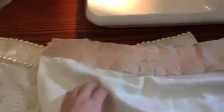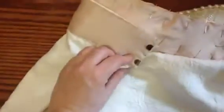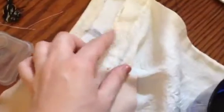And this is what it looks like when you line it. You basically lay a piece of fabric on top of it, pin it down, trim it to a little bit wider than you need it to be, fold it under, put straight pins in. And as you can see on the front side that was already done, I used my spiral stitch on the edge. But then here, I couldn't do the spiral stitch. I had to do a straight stitch just in and out because the skirt was in the way. The skirt is sandwiched between the lining and the belt, so that the raw edges of the top of the skirt will never be seen.